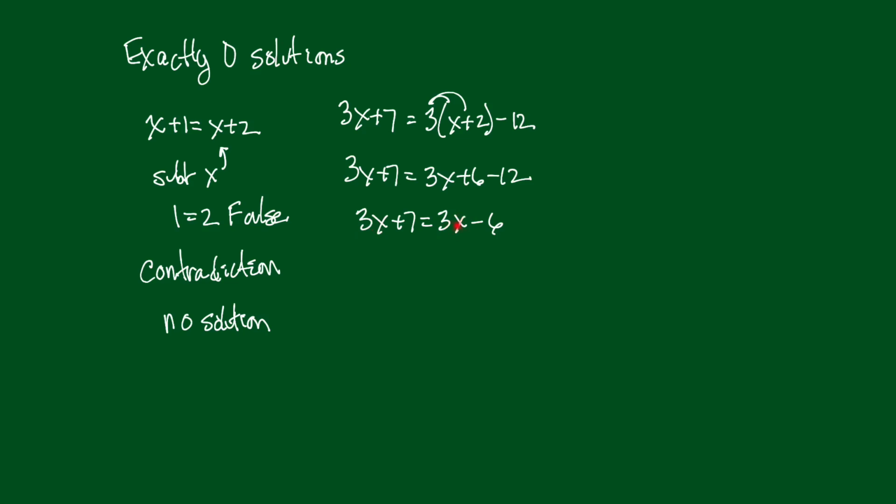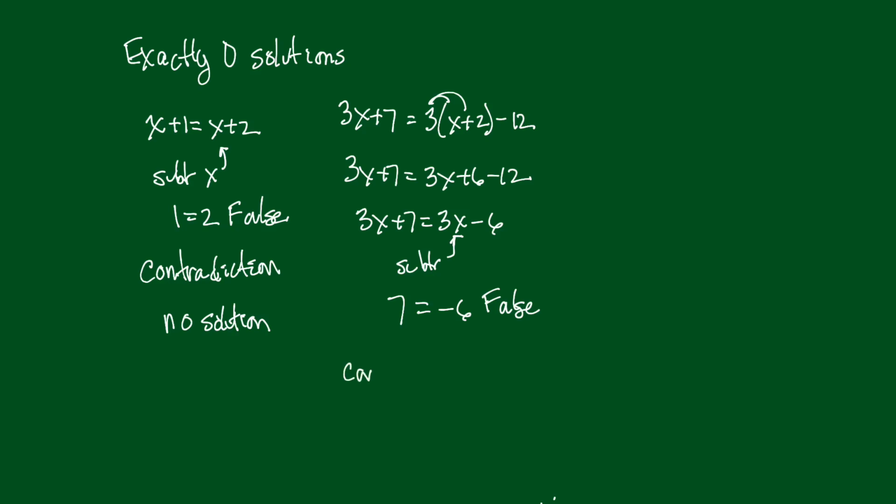Let's get rid of these. So I'll subtract 3x. I think you can see what's going to happen here. If you subtract 3x, on the left side, 3x minus 3x is 0. No x is left, and you're left with a 7 equals, and then if you subtract those 3x's on the right side, that's 0, that's gone. The x's are gone, and you're left with negative 6. All right, and 7 equals negative 6. That is a false statement.